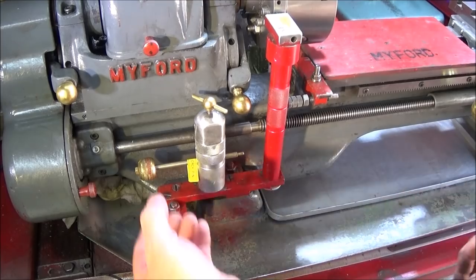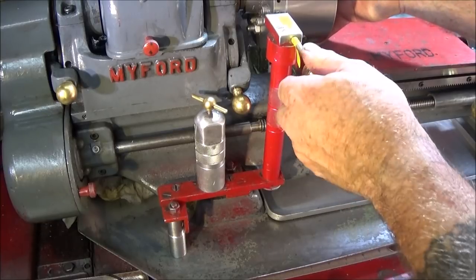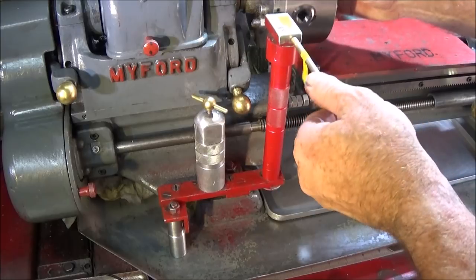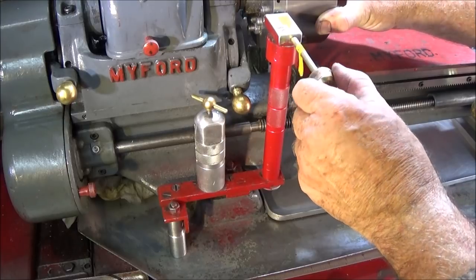So this is what it looks like from this angle. I can quickly take the pin out and use it in the assembly like that. And I find this is an excellent method of actually doing dividing work on the lathe. And I've used it hundreds of different times for different components and made some excellent things using it.